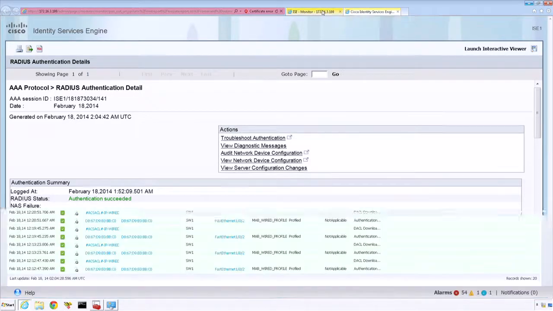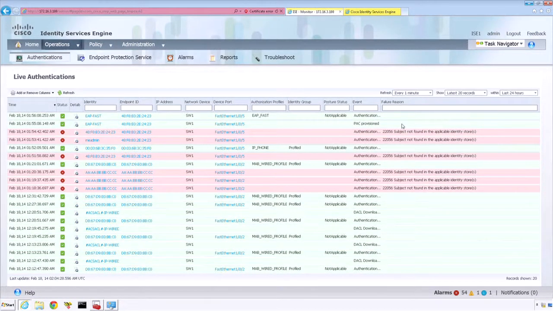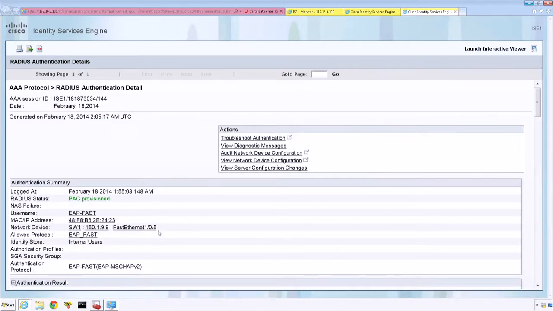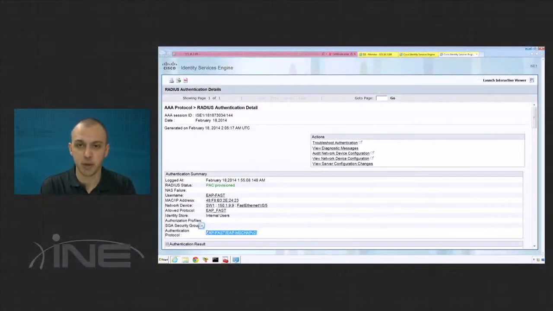Now if we go to the test PC authentication, I first see an initial authentication log, which is for phase 0. This was used just to do PAC provisioning for the client. And I see that the inner method was EAP-MSCHAP. So this is the result of phase 0 being successful. But once phase 0 is successful, it doesn't mean that the client gets access to the network. The client needs to go further to phase 1 and phase 2, and only afterwards, if it gets successfully authenticated, will it be allowed access to the network.